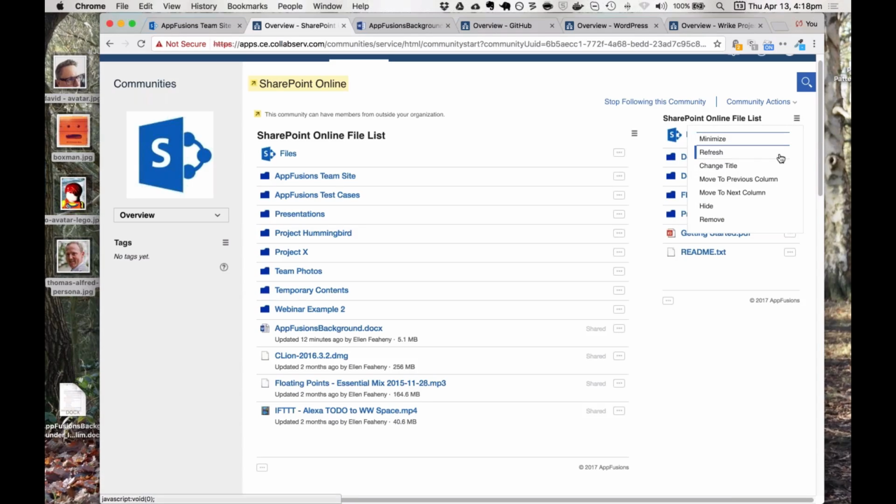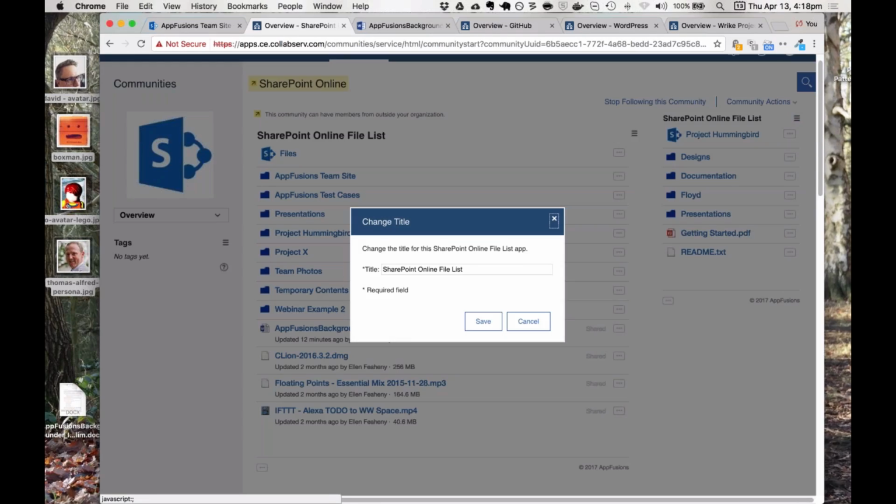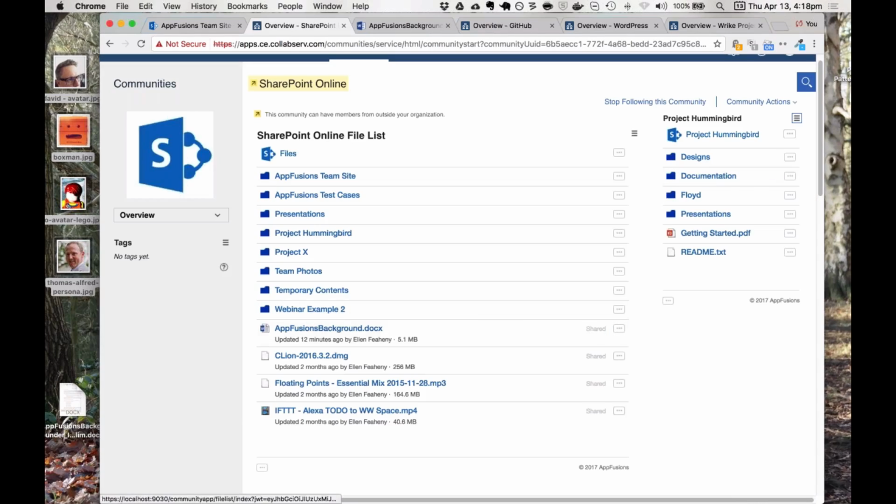If I go in there, it says change title. I'm just going to put Project Hummingbird, because I can't spell it right, but never mind. So we just save that there, and then that app title changes straight away. As a community manager, that gives me a lot of control over how I want that to lay out and look for my end users.